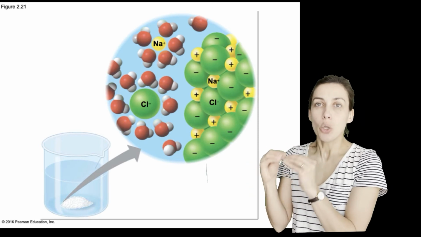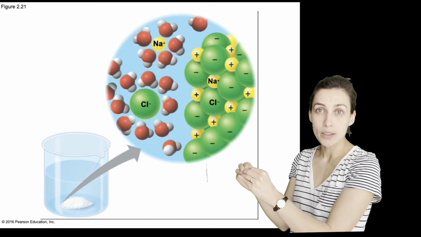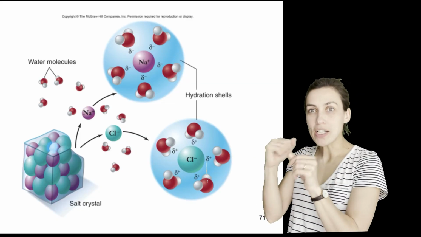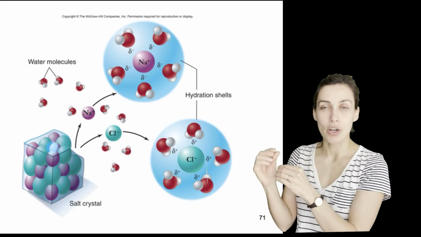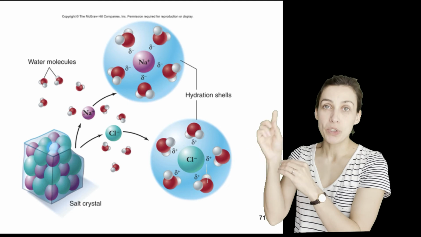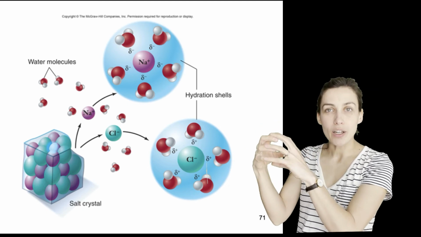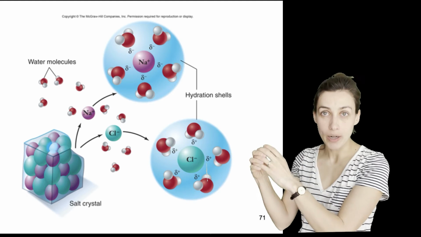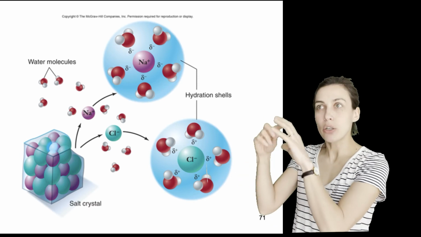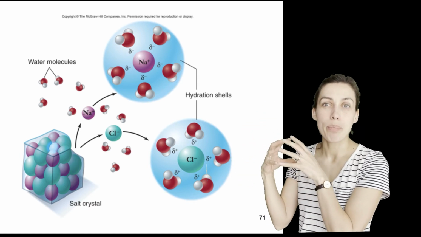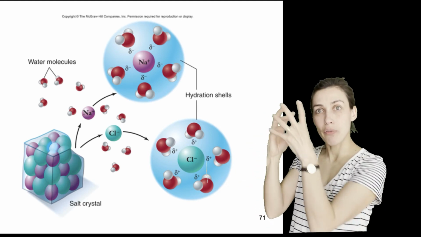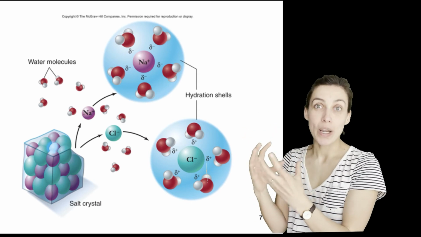that are attracted to one another because they're oppositely charged. When you put this grain of salt in water, the water molecules, which are constantly moving around, eventually bounce into this block of table salt, and the positive ends of different water molecules make a sphere around each negatively charged chloride anion. And the negatively charged ends of water molecules create a sphere around the positively charged sodium cation. So they all bounce together with these hydration shells.